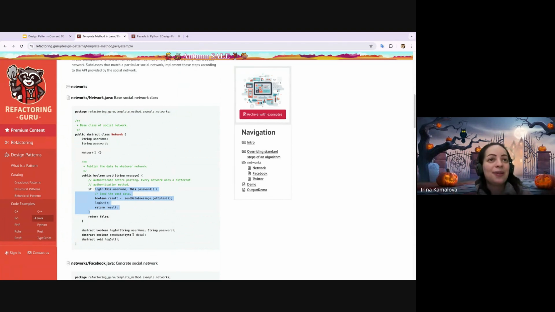And one of the principles is favor composition over inheritance. So I would decouple them, because that means we could have more isolated interfaces with login, send data, and logout, and services that can post messages to a network.